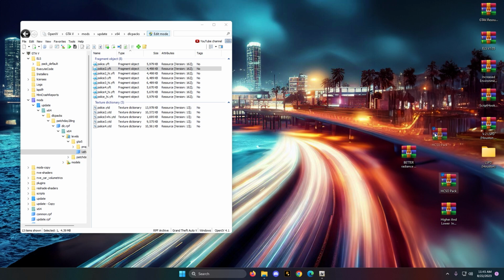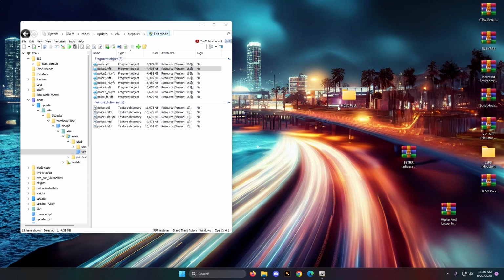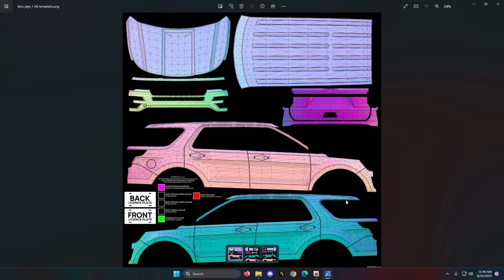So let's go ahead and go to the HCSO, which is the Harris County Sheriff Office Pack. And it looks almost identical to the real life Harris County in Texas. And these are going to be Los Santos lore. So once again, get in the habit of taking this, dragging it onto the desktop. That way it gets transferred files a little bit easier. So now let's open up the HCSO pack, and you'll probably get the hang of this pretty fast. And he does provide some templates if you're really into making a livery, and it'll give you the layout, what the livery is supposed to look like.